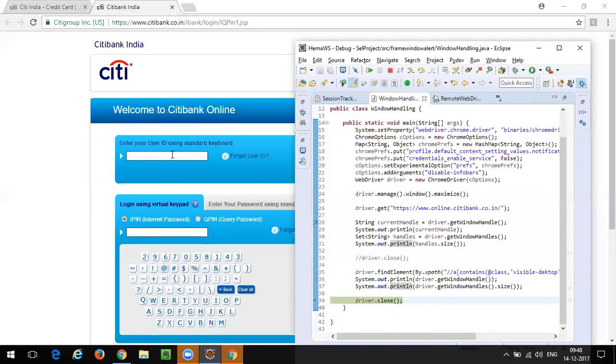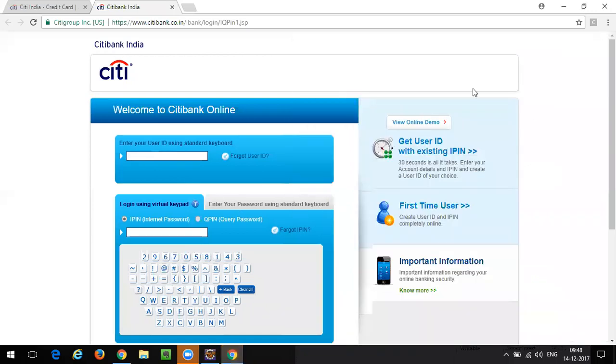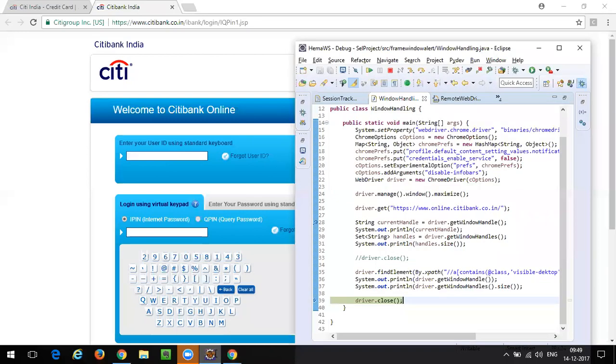Both of us have the common understanding. If I type here through Selenium, it won't be able to type here. What's the reason behind it? Because the focus is on the first screen. Correct. So our next step is to bring our focus to the next one.